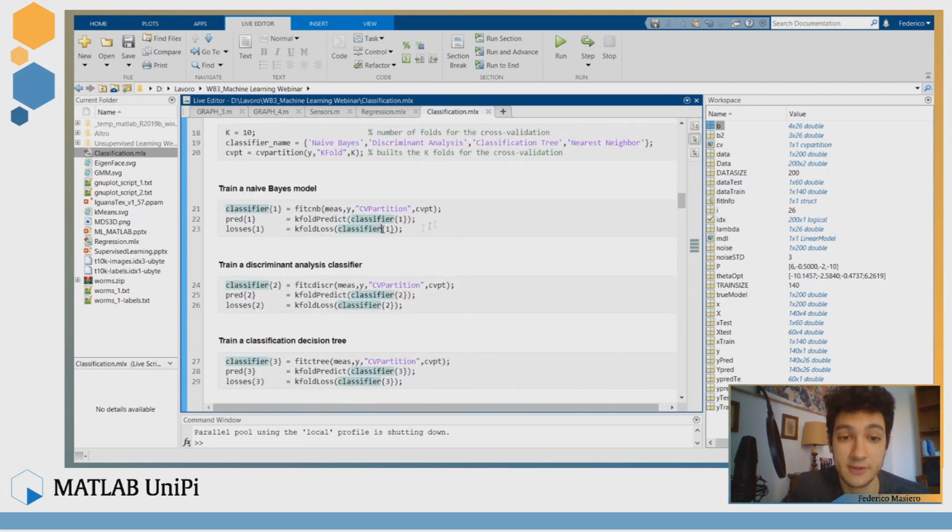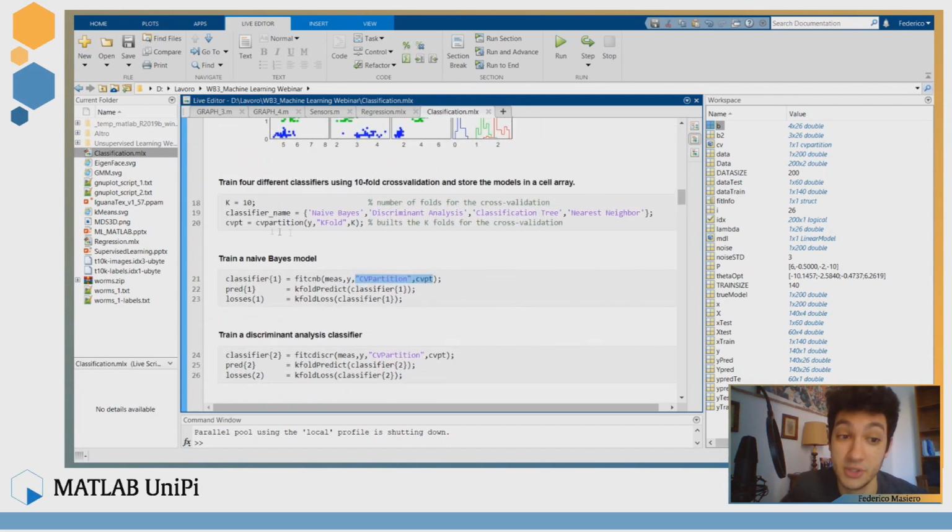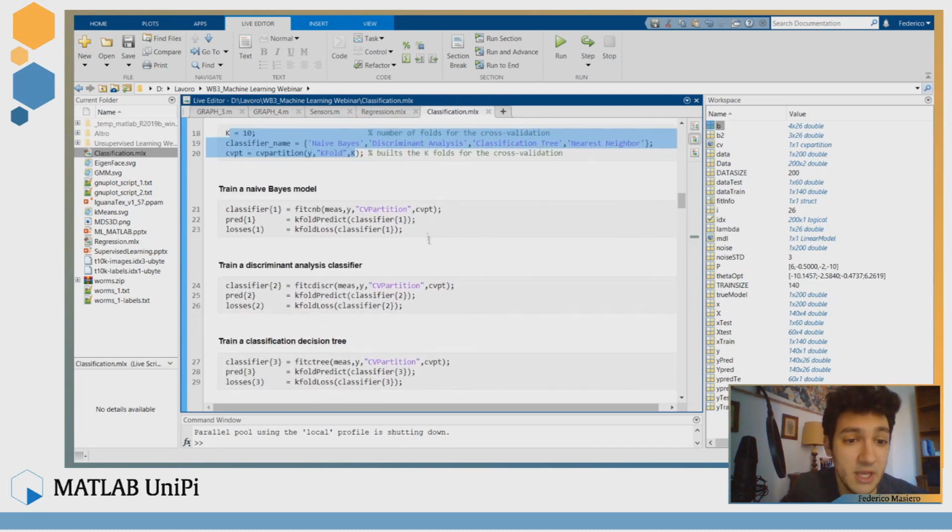One classifier that we could try to fit is the Bayesian classifier. A Bayesian classifier, they are also called Bayesian belief networks, can be fit using the fitcnb function, and we can use cross-validation for this classifier by specifying the partition that we built here at the beginning.